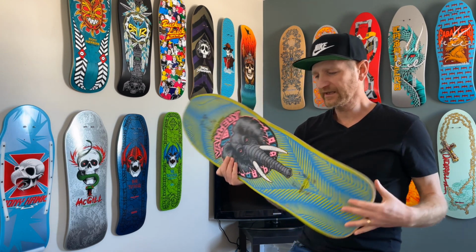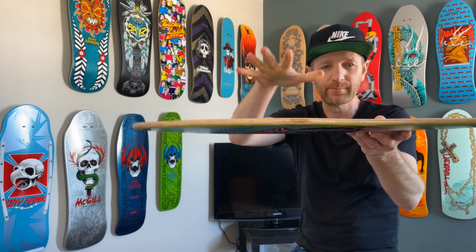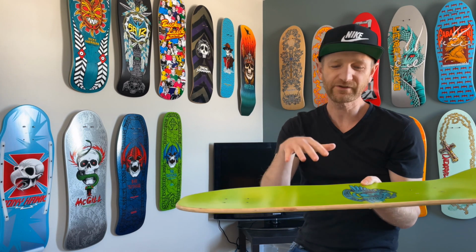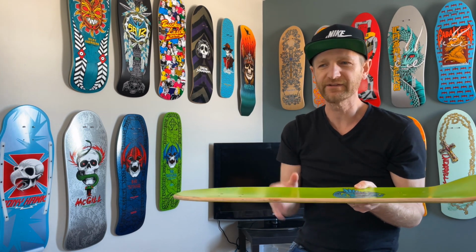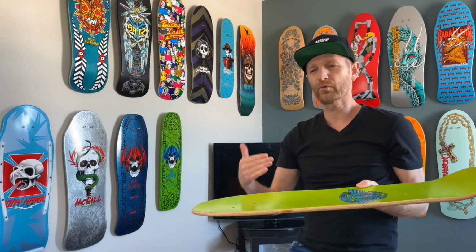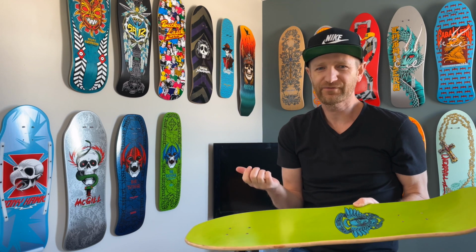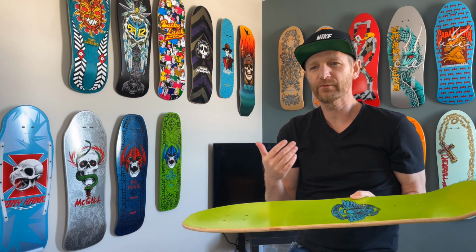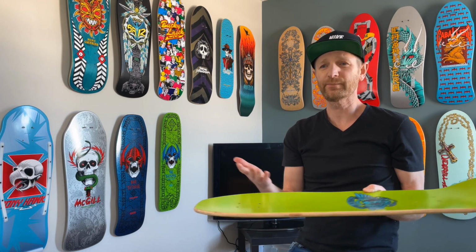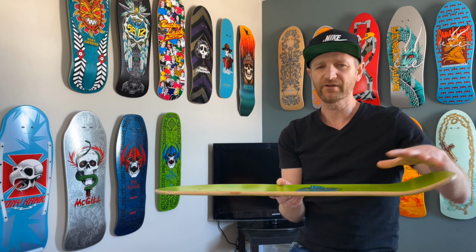All right, so the deck concave. Looking at this deck, guys, it is super flat, but this is where I'm at home. And this is probably where the majority of you watching these videos are at home, because when I've skated an 8.5 or smaller in the pops, and they've got pretty heavy concave, my feet just feel like they cramp. It's probably one of those things that you get used to and it becomes easier. It's a better tool. But in reality, for what I'm doing right now, this just feels like home to me.